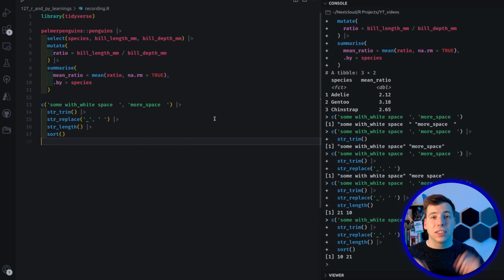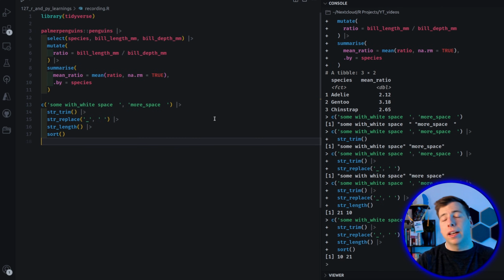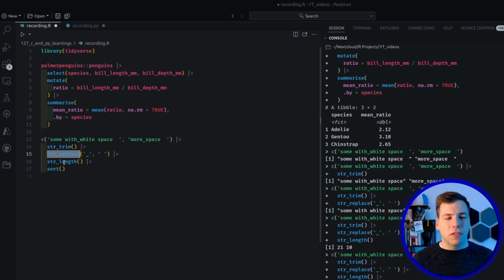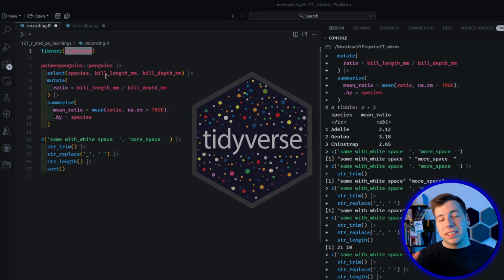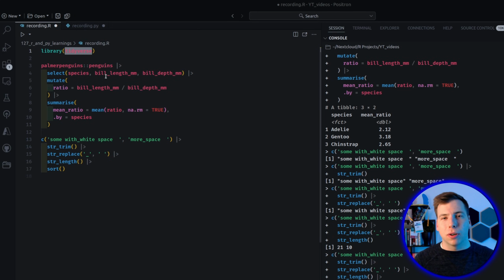And then I could take this result, save it into a variable, and I wouldn't have to worry about any intermediate step. So nowadays, this kind of step-by-step procedure is really common in R. And I know if you come from the R world, you might complain that, hey, wait a second, these str functions, they come from an additional package called tidyverse, and this is technically not R out of the box. And you are actually quite right about this.